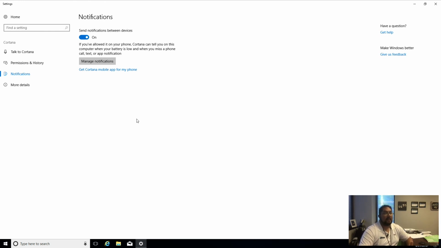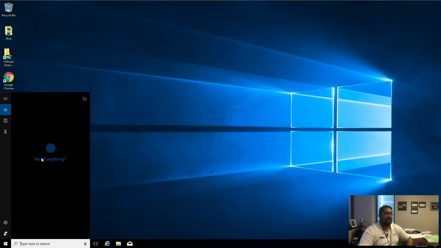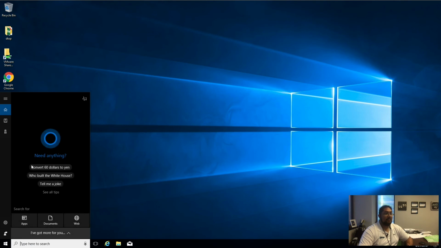Now the neat thing about the text message piece is you can, using Cortana, send a text message to anyone that's in your address book on Windows. Not on your phone. They have to be on Windows, so it assumes that you're syncing the two in some way, form, or fashion. Or if a notification or a text message comes in and you go over here, you would see it show up in this Action Center, and at that point you would be able to go in and just click and start replying on your keyboard.